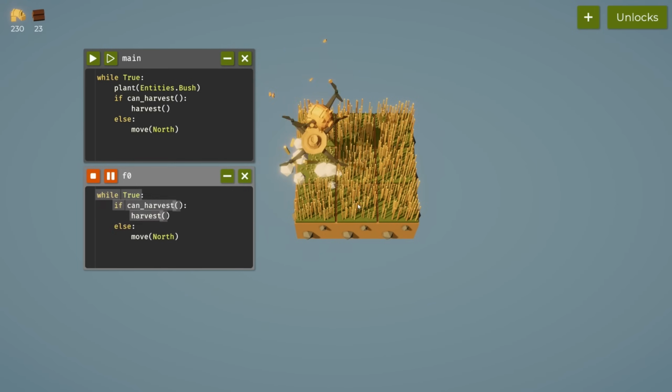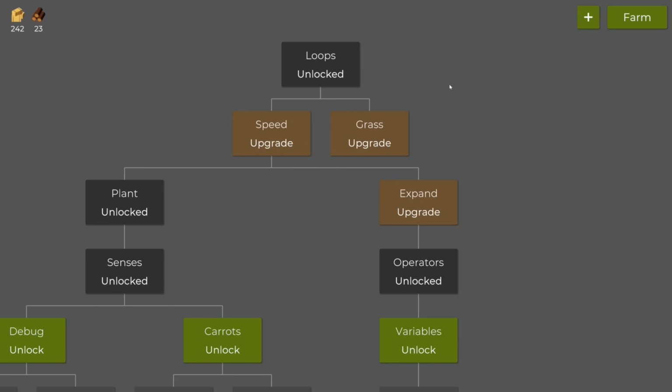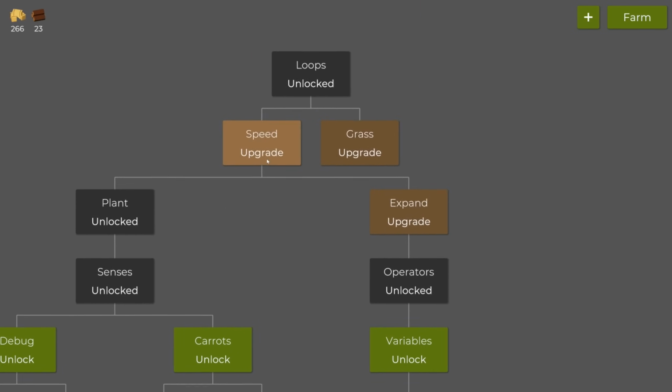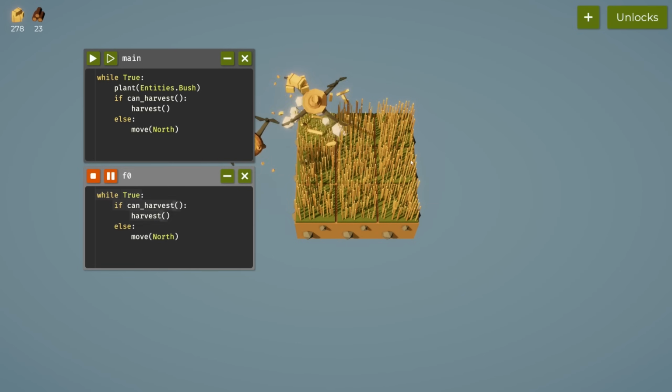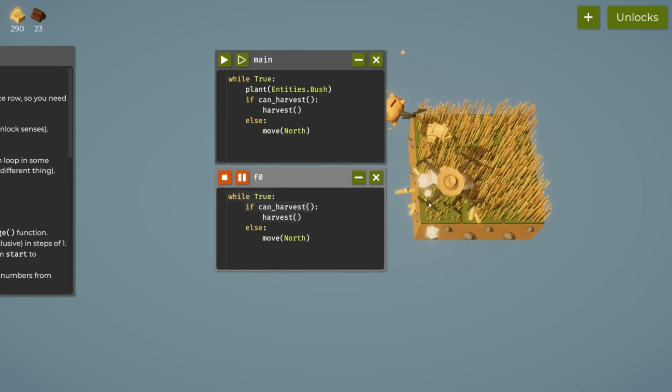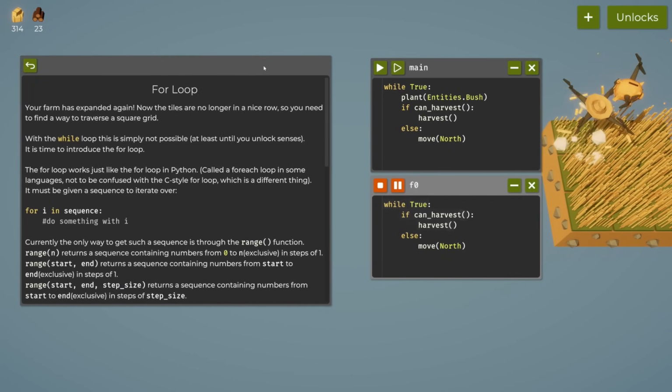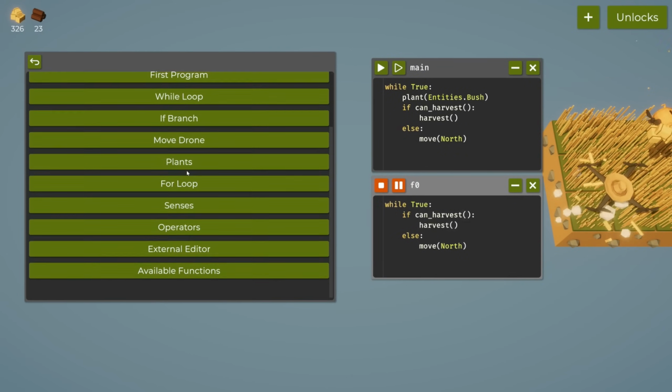We expanded here. I don't think there's a way for us to get another drone. I think we have to use the same drone. But yeah, so okay, now I was like, well, what am I doing with this one little strip of land here? I need more. Got it. Okay, so we've got that figured out.